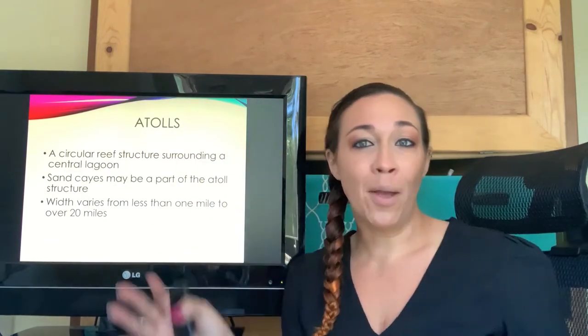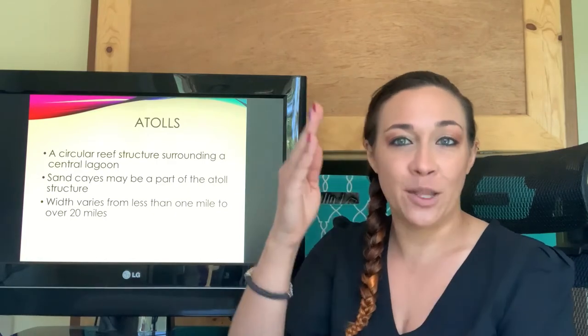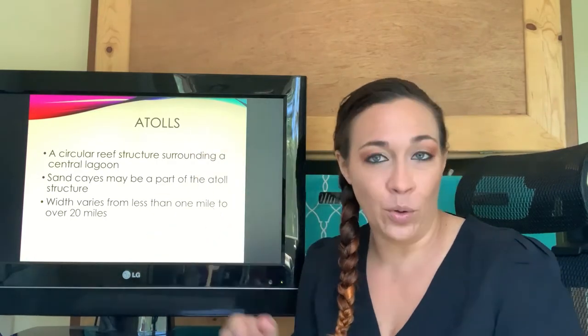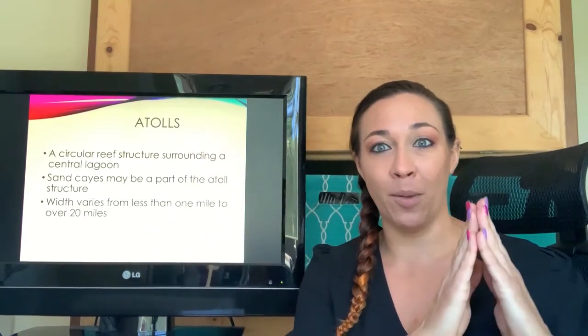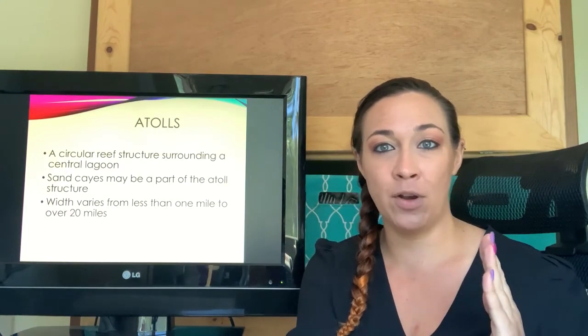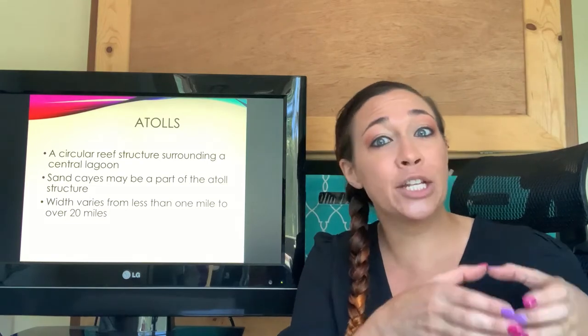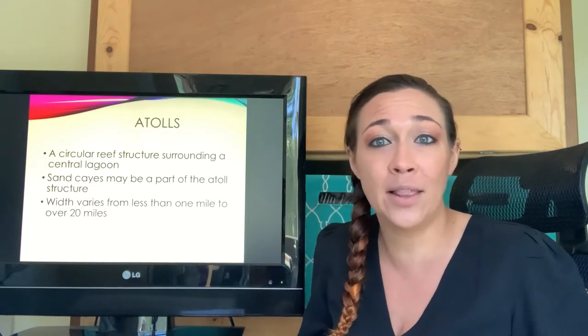All right. Back to the sequence of events. Remember, we went from the fringing reef to the barrier reef. Now we're going to go to an atoll. So, we had our big island. It popped all the way up. We built a fringing reef. Right now, the island starts to shrink back down. Now we have our barrier reef with a little lagoon. Now the island essentially is gone, and you just have that barrier reef with no island in the middle.